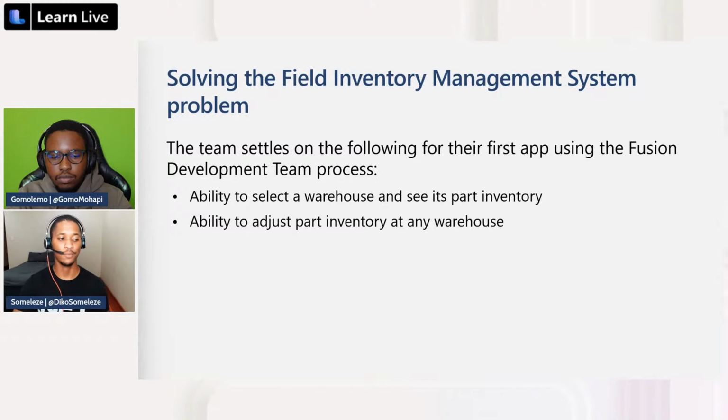The finished Power App will be able to be used by Maria's or Caleb's team. Even better, Kiana's team already has web APIs developed to support everything. So they don't necessarily need to reinvent that web API because it already exists. They can just reuse it. So since Kiana's team, or the entire Fusion dev team, knows what to do, how can they best start off and actually build the solution for the field inventory management system?